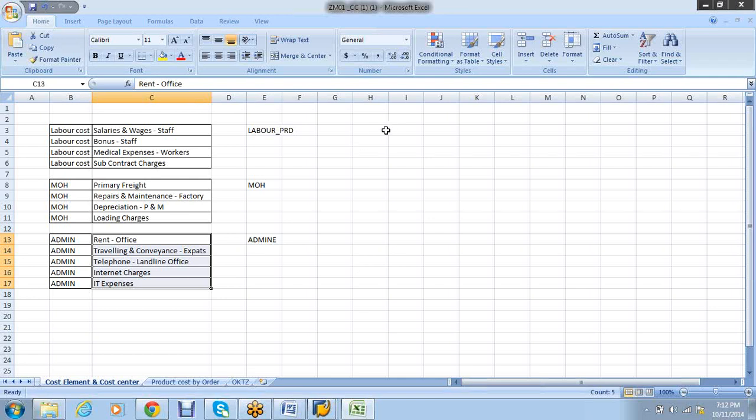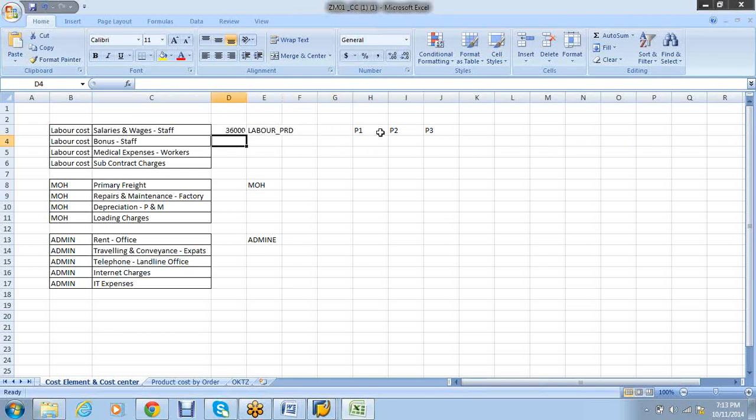For example, let's say I have 3 products, product 1, product 2 and product 3. Now, when I spend on salaries, I'll give the complete amount. Later, I'll distribute how much of this 36,000 belongs to product 1, product 2, product 3.